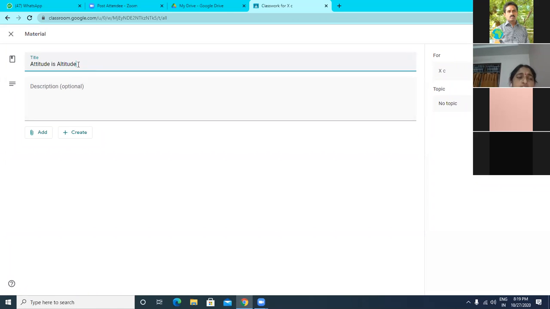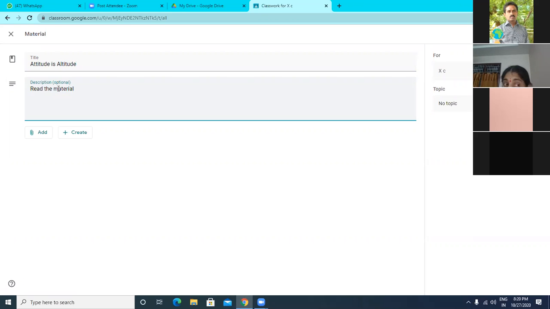Description. Suppose that I am sending the text material, or you can use anything here. If you are using the text material, you can give the description like this. For example, read the material, whatever the material is. Read the biography of Sudha Chandran, whatever that is.